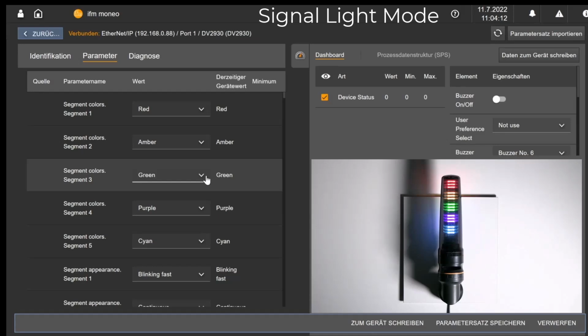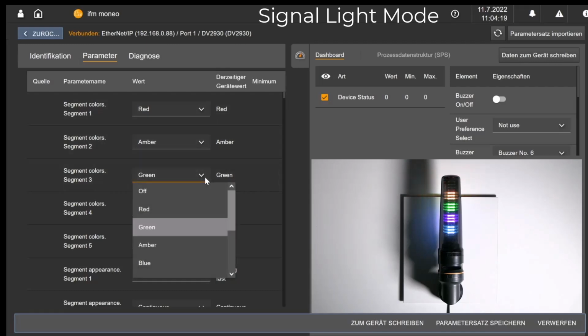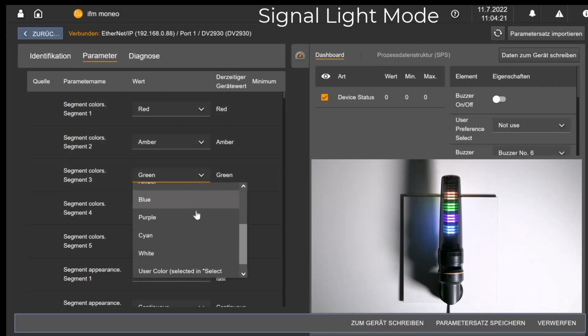To define the colors of the segments, the segment color parameters are used. Here you can choose between 7 predefined colors or the user color, which can be defined in a separate parameter.